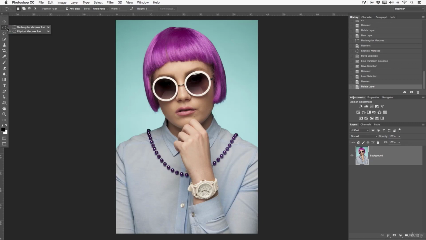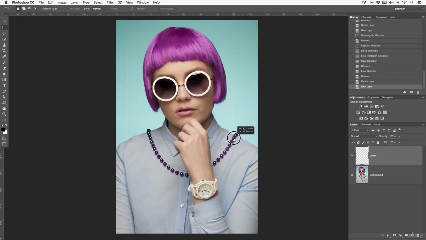Anyways, let's get back to this. I'm going to select the rectangular marking tool. And now, first of all, going to create a selection. But before I do that on my main image, I always create a new layer here. So in case I mess up, I can just delete this and start again. So let's also click here into the image. I'm going to drag and click.